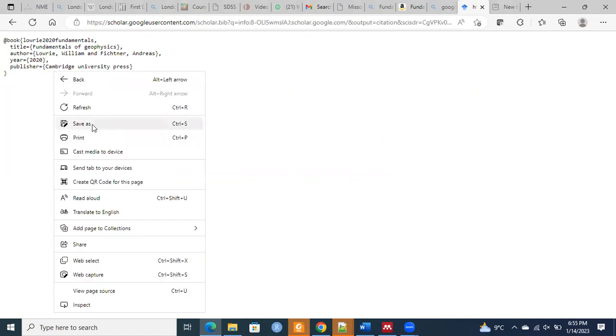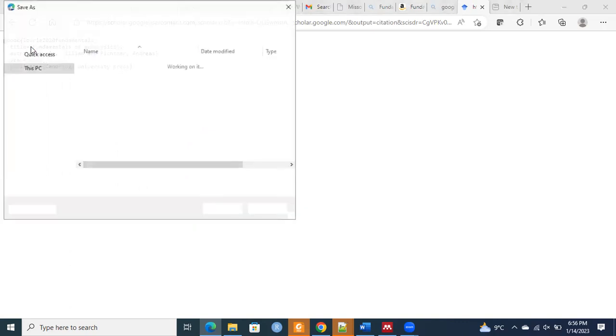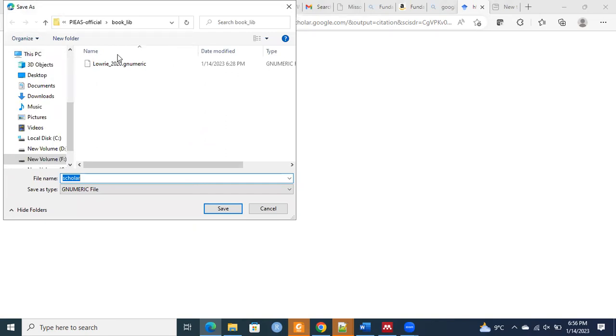It comes with the fields for the book. I save this one somewhere in my computer. Okay, so it's there in the official book library.